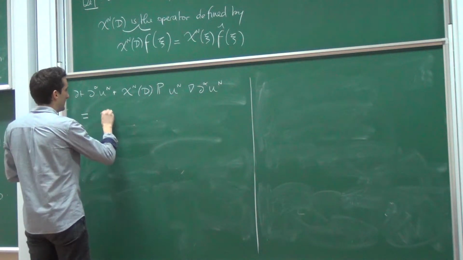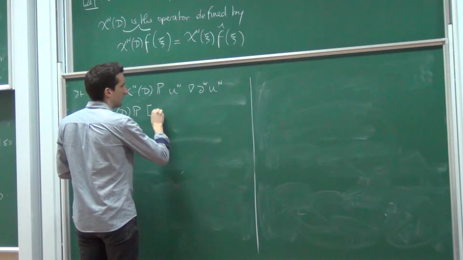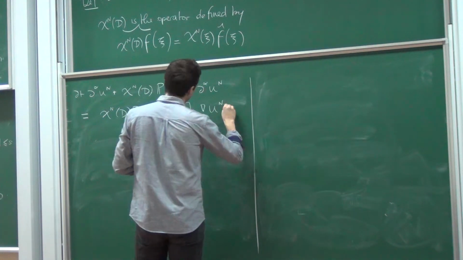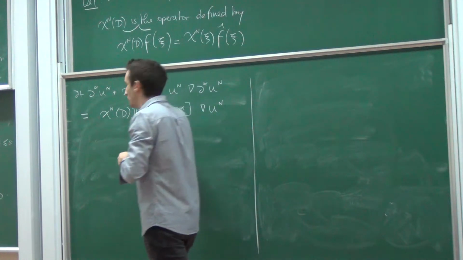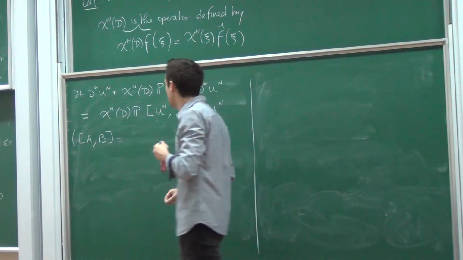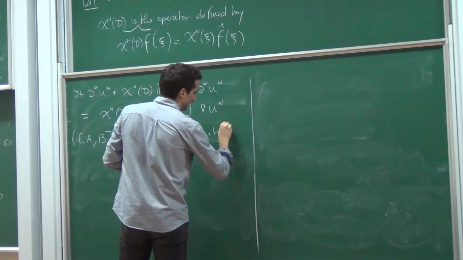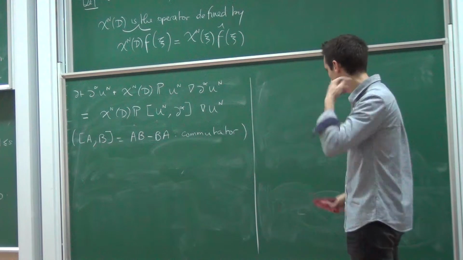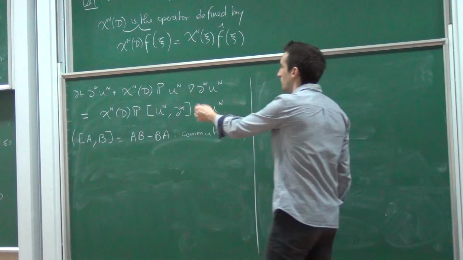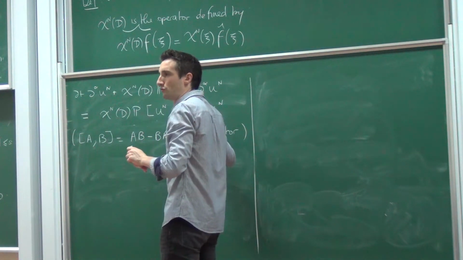Okay, so all these other terms will be P chi n of the commutator between multiplication by un and the derivative. So what is this, that maybe you don't know? When I denote AB like this, the bracket of A and B is the commutator. That's AB minus BA. So basically, I apply Leibniz rule and I single out one term on the left and I put all the other terms on the right.